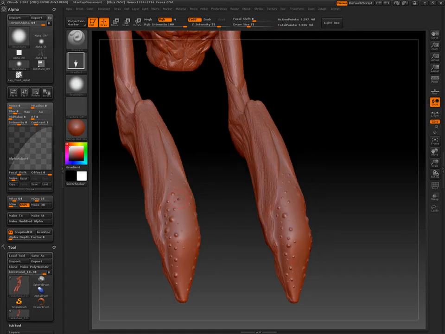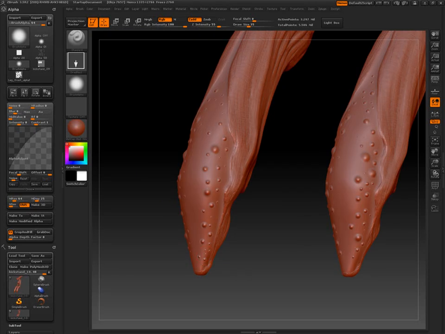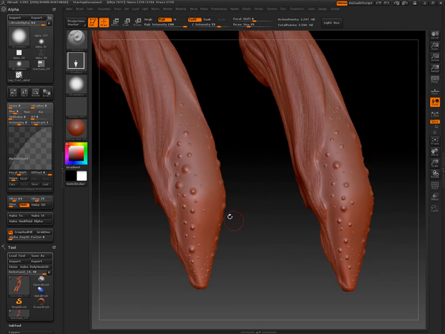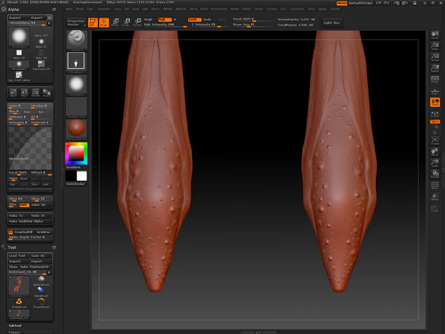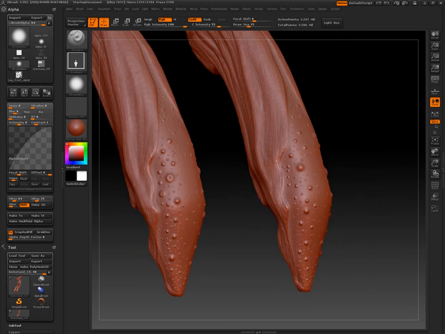Also, I'm doing this on a layer. This was definitely something that I wasn't sure about, as far as if this was the direction I was going to want to go in. So I made a layer, so it'd be easy to turn off or tone down or get rid of later. The design had just a rough indication of these larger bumps. All the smaller ones I just decided to put in because I felt it made it look a little more interesting. Since I don't have X symmetry on anymore, I have to do it on both sides. But in the end, it's going to make it feel a little more natural, since it's a large, broad area that we can see potentially from the front.